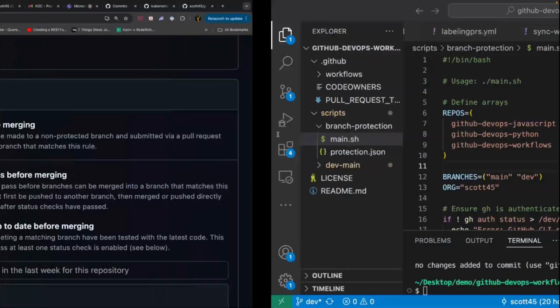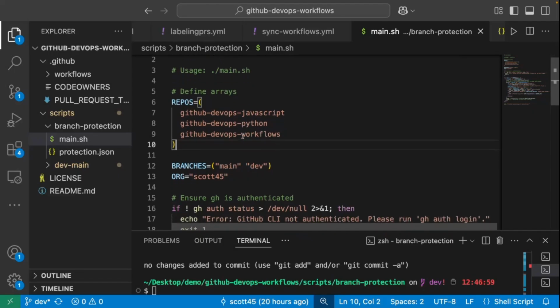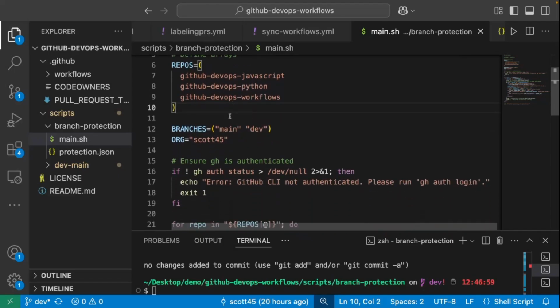Where is the power of scripting, and why am I going to demo this? Assuming you are standardizing operations, again, DevOps on GitHub, we have our branches. This is how we protect them. This script, what it will do is I will define my repos that I want to work with. Again, an anti-pattern here. This is supposed to be defined in a repos.txt or whatever it is. Then you read from it. That way it will be smarter and neater. It's an anti-pattern, but I'm just doing it here.